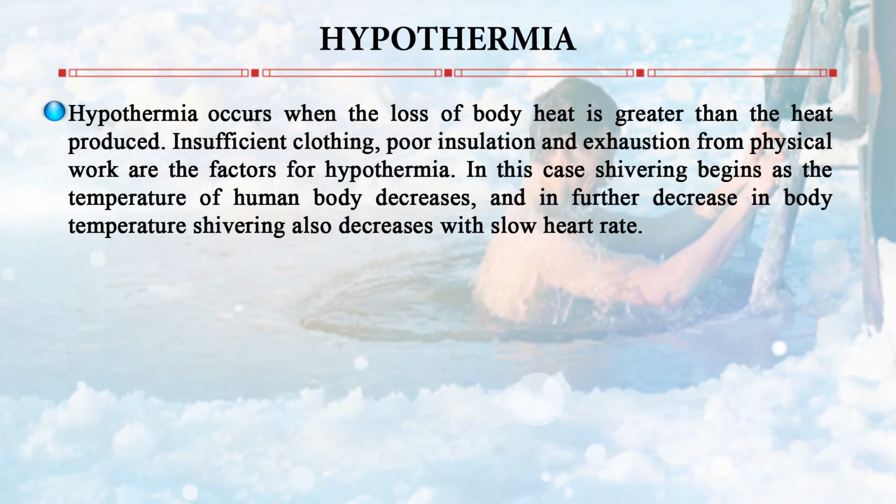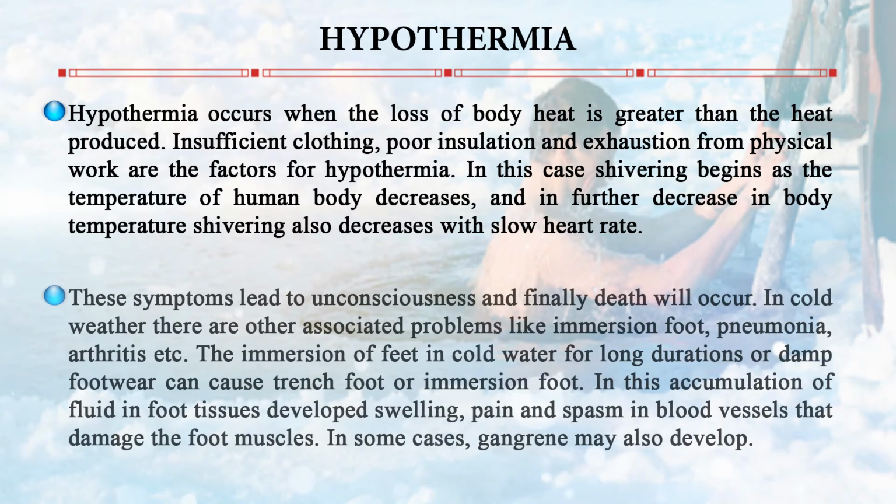The next one is hypothermia, which occurs when the loss of body heat is greater than the heat produced. Insufficient clothing, poor insulation and exhaustion from physical work are the factors for hypothermia. In hypothermia, shivering starts as the temperature of the human body decreases, and with further decrease in body temperature, shivering also decreases with slow heart rate. So the first indication is shivering and the second indication is slow heart rate. These symptoms consequently lead to unconsciousness and finally death will occur.